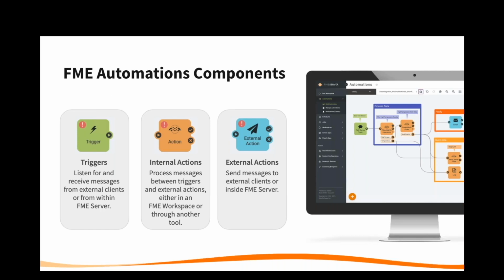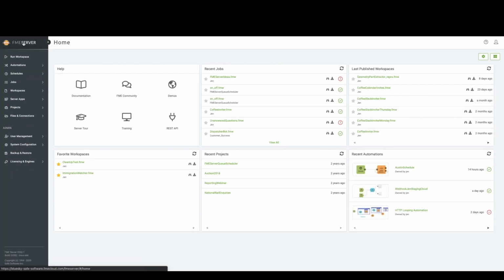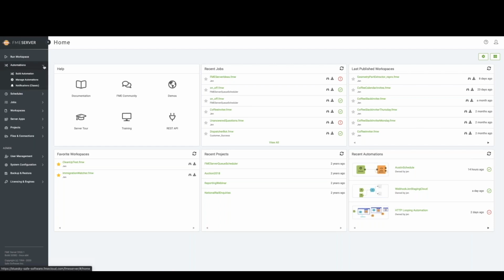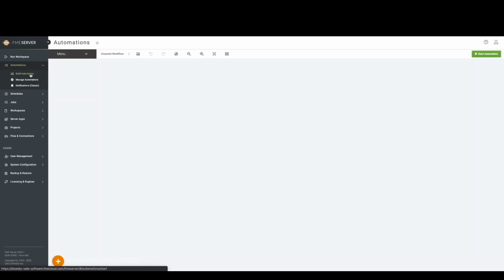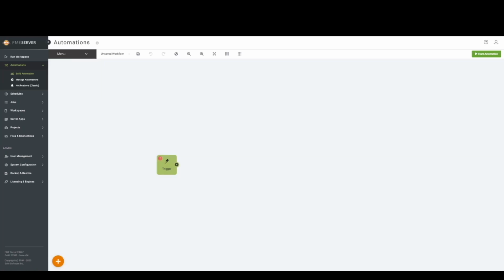So now we've understood those, hopefully, we'll take a look at what FME Server actually looks like. So you always access FME Server through your web browser, and then you can sort of have a look around. Today, we're just going to be focusing on automations. So we can get to that on the left menu bar panel here. And we're going to start with building our first automation. So if you're new to FME Server and you're playing with this for the first time, it does give you some hints here, learning to help you along the way. And we also have more resources in our FME community.